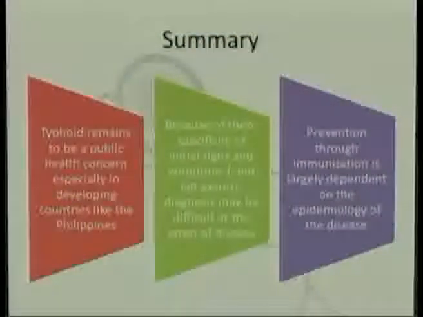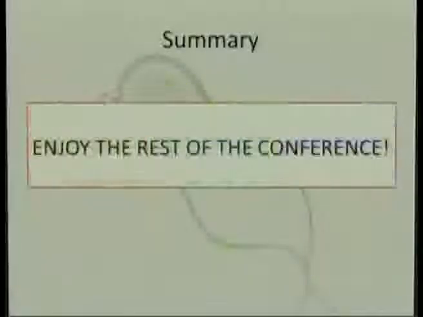Okay, so just to summarize, 3 points. Typhoid remains a public health concern, especially in developing countries like the Philippines. Because of the non-specificity of initial signs and symptoms and of laboratory exams, diagnosis may be confusing and difficult at the onset. And prevention through immunization is, of course, largely dependent on the epidemiology of the disease in the country. So with that, thank you very much and enjoy the rest of the conference.